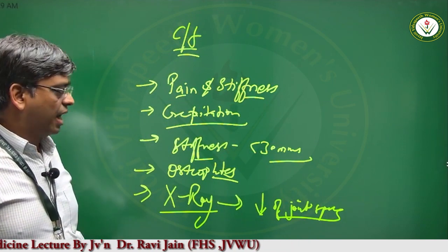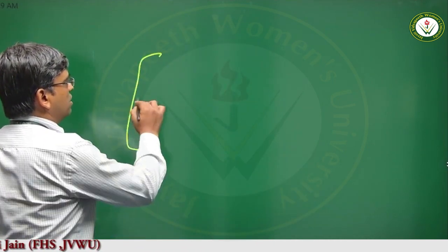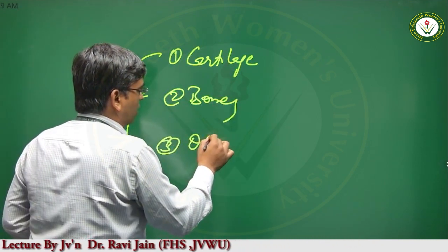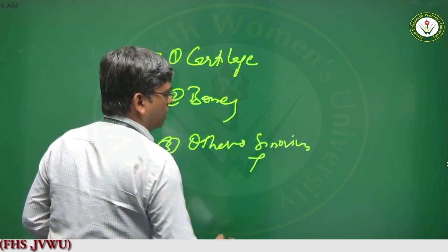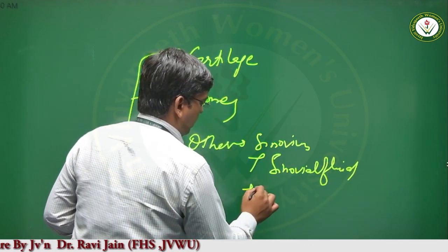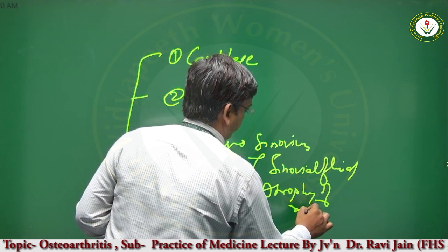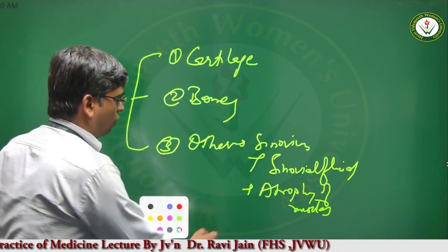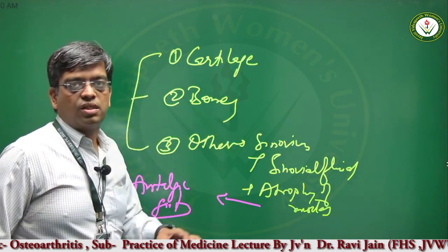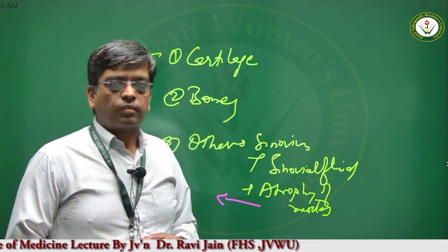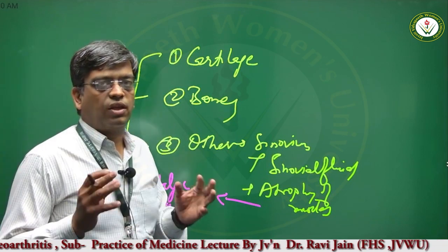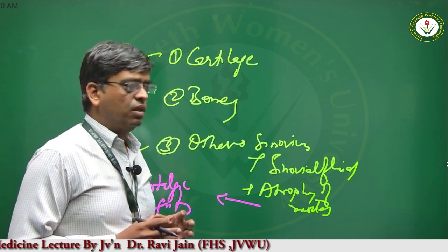Now these clinical features can be understood on the basis of three parts: as I have discussed, the changes with the cartilage, the changes with the bones, and the other changes, that include the changes of the synovium plus the changes in the synovial fluid, plus atrophy of the muscles. Because of the atrophy of the muscles, this leads to the development of antalgic gait. In the cartilaginous changes, there is focal loss of hyaline cartilage. In the bony changes, there is new bone formation and remodeling of the joint contour. And in the other changes, the synovium becomes thick, there is weakness and atrophy of the muscles, and the joints become stiff.